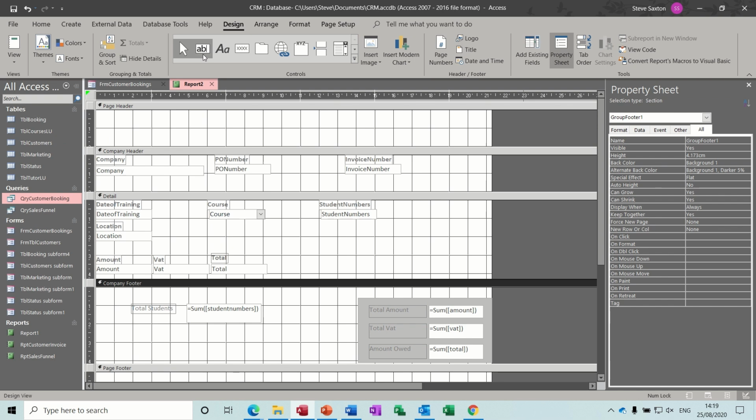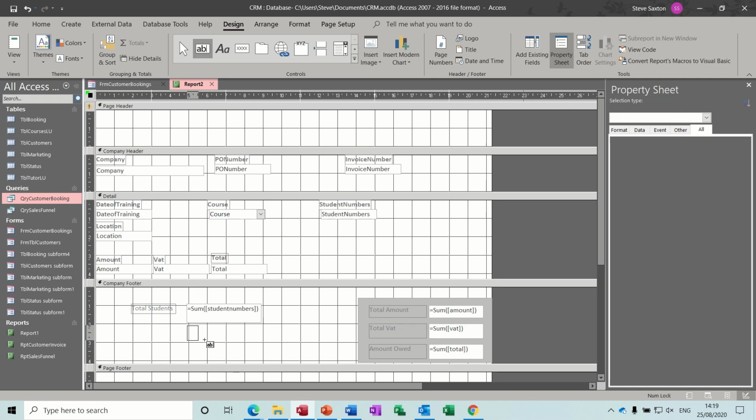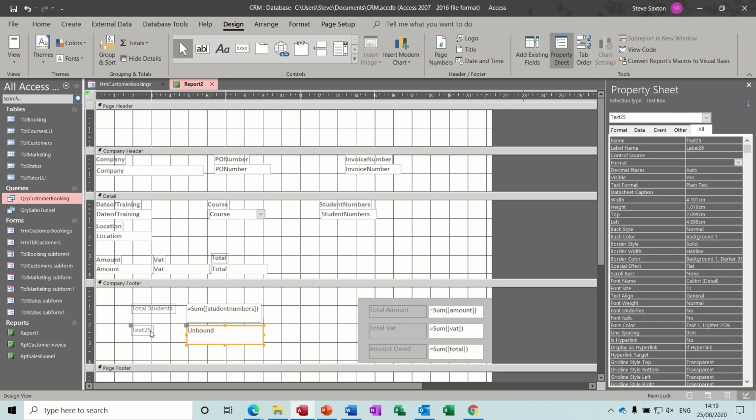So another A, B box, and then this is going to be price per student. And now what I am going to do is call this something.